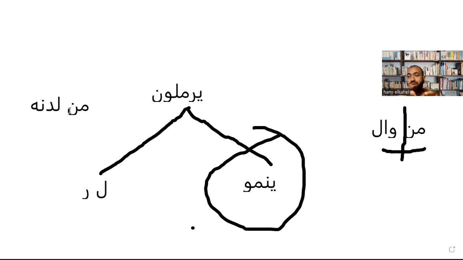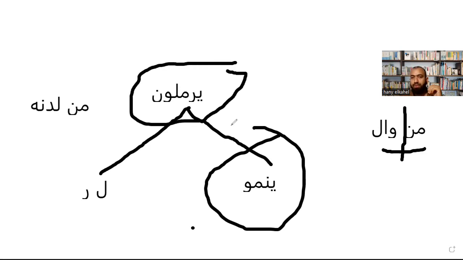One of these temporary characteristics is إدغام. إدغام comes with noon sakina and tanween. Noon sakina means the noon has no movement above it. Tanween is double fatha, double kasra, double dhamma, which are attached to the end of words. After that, if noon sakina or tanween is followed by a letter of yarmaluna, in this case, we do idgham.